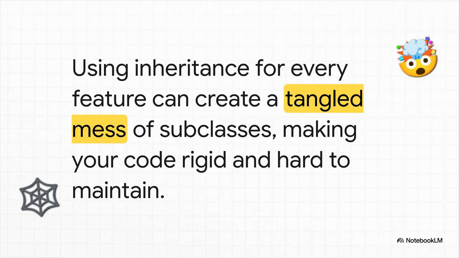Let's say you need a notifier that sends emails. Okay, you make a subclass. Then you need one for SMS, another subclass. But what if you need one that does both? And then one that does both and adds Slack notifications? You see where this is going. You get what's called a class explosion, and it is a messy, unmanageable nightmare to maintain.